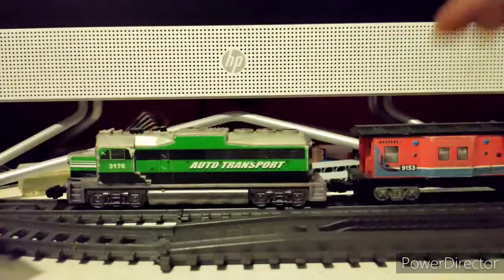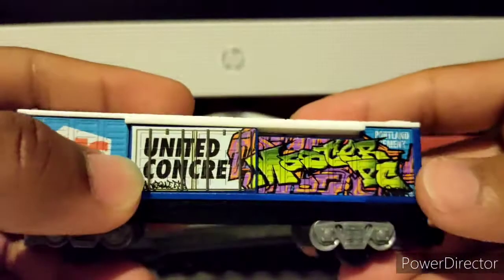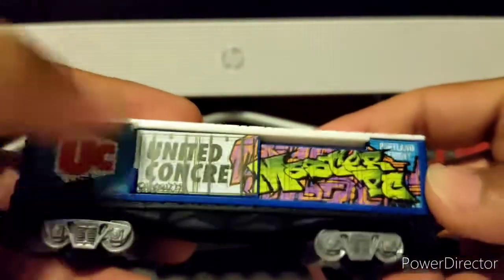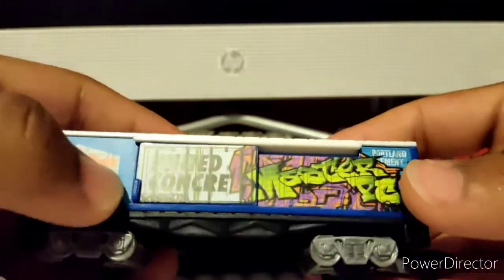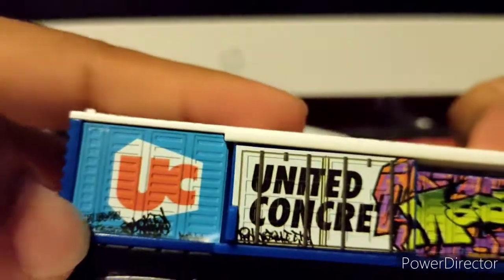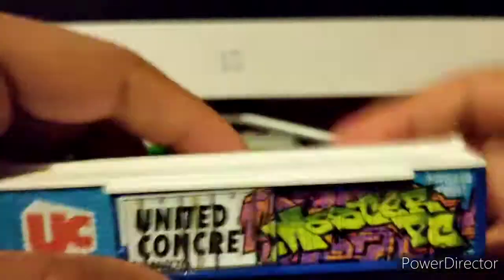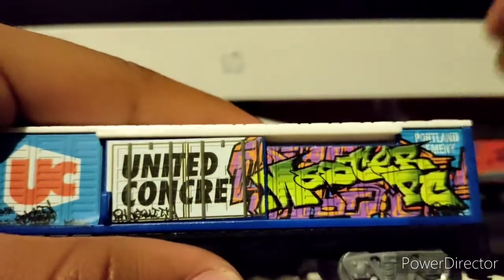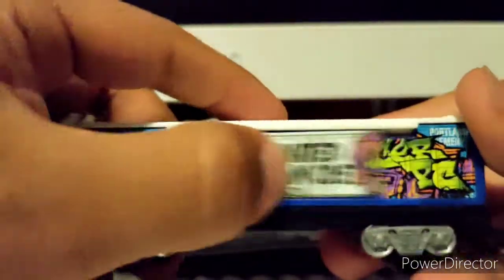This all feels nostalgic — reminds me of the boxcar this originally came with. Of course they don't make unique moldings for boxcars, so this is 'United Concrete.' Why would you name your railroad company United Concrete? I've never heard of construction companies owning their own boxcars — that's mainly a railroad thing. Anyway, this has some nice sticker detailing and graffiti on it. The realism of these toys, if you exclude certain sets, is really neat.